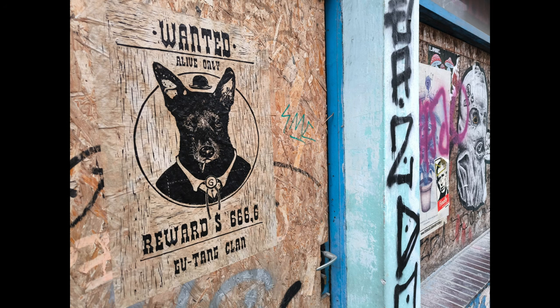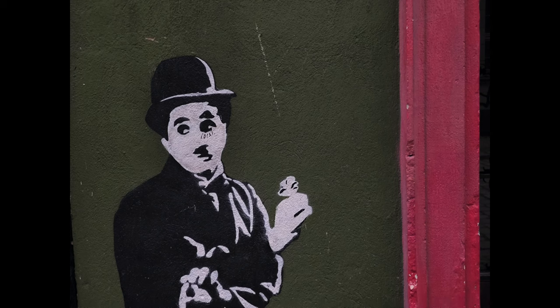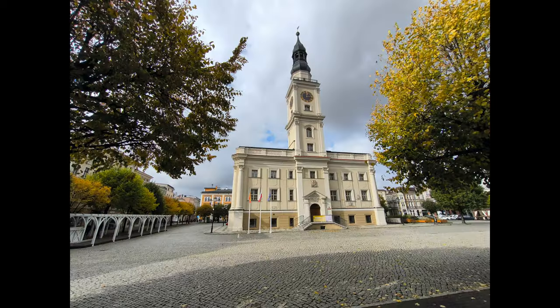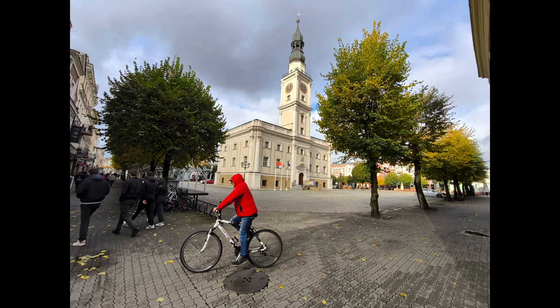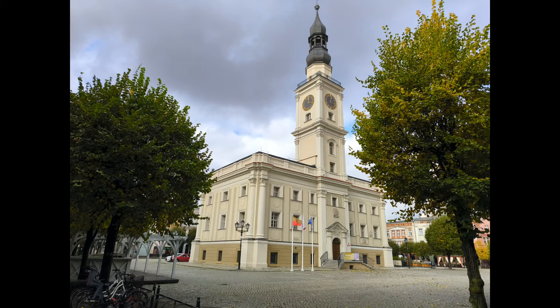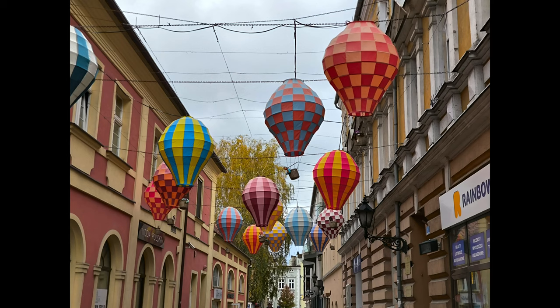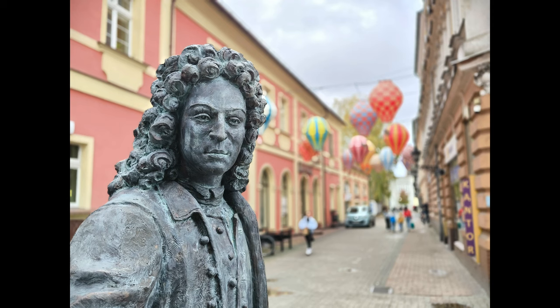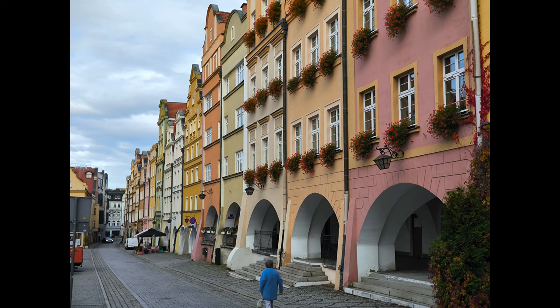Try to find some more interesting shots or use tricks like combining colorful details — a flower just close to your lens, a biker, and the city in the background. You can see that although it's a pretty basic composition, the result is actually quite interesting. More colors you are able to squeeze into your frame, the better results you'll get in days of a lot of fog and no sunshine at all. One more old city: the city of Leszno in Poland. Again, the ultra-wide lens and a bit of colors.